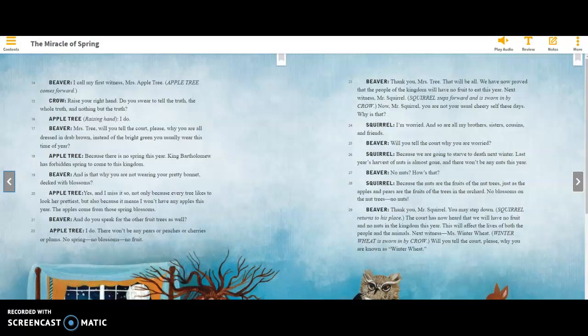All right, so what I want us to do, we're going to look at a different section today together to discuss how we can analyze different characters in the play by just looking at their dialogue, right? I was looking at Mrs. Appletree and Mr. Beaver's dialogue to make, excuse me, some inferences about Mrs. Appletree. And so that's what we're going to do today. We're going to look at some other areas, and we are going to examine the dialogue between the characters to help us figure out some things about the characters.